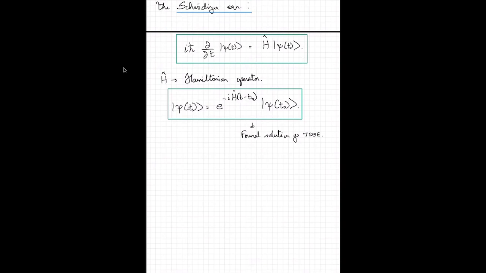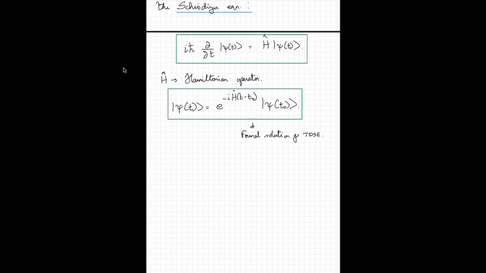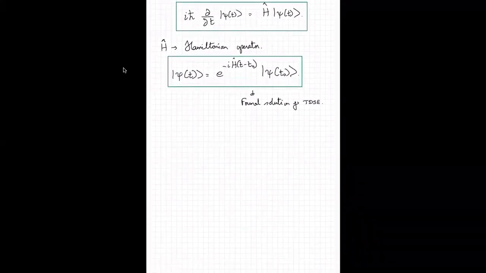Now the exponential of an operator is always defined as a Taylor series. So I can write this as 1 minus iH times t minus t0, minus iH t minus t0 squared, plus blah, blah, blah. But practically that is not what we do, at least for simple problems. But there are problems in which we have to attack it like this. We will understand what these kinds of problems are if we have to understand the formal solution later. But for now, simply take it for granted that this is the formal solution.